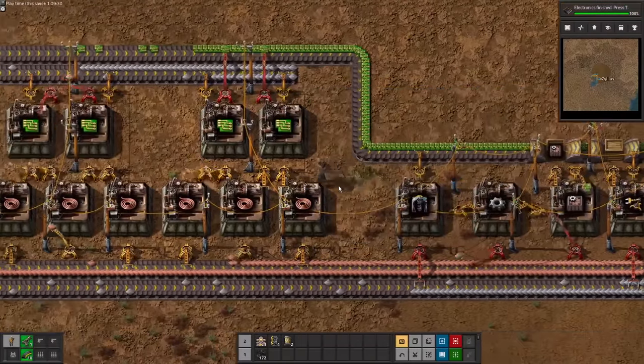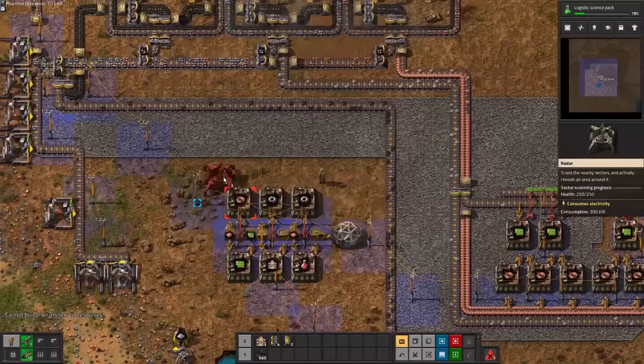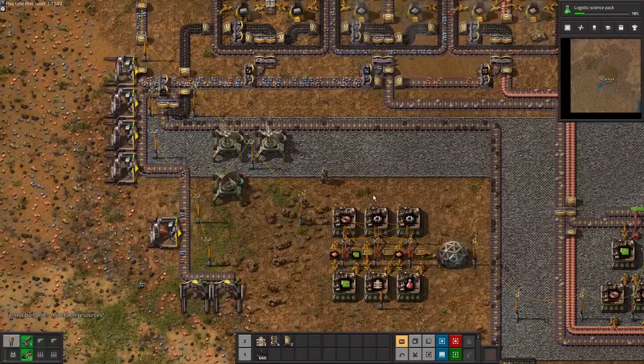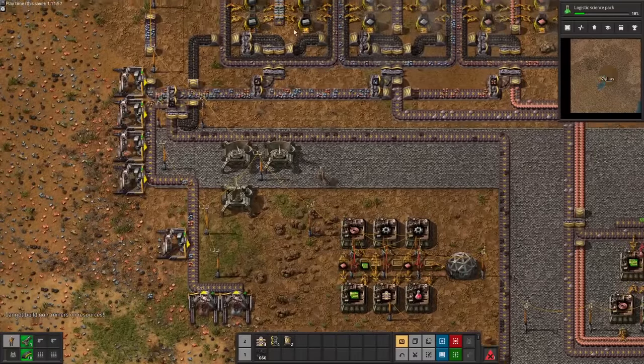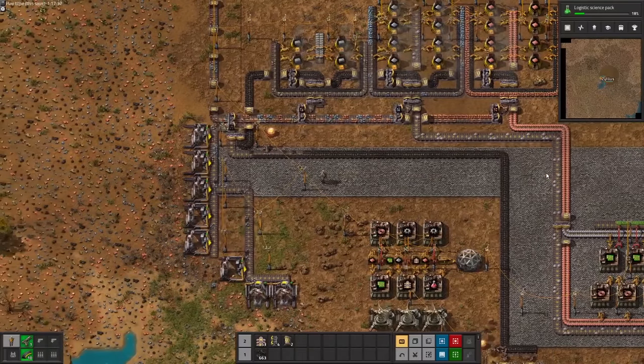Even with this trickle of plates, we're already getting clogged up with coal. Radars have the highest energy consumption of anything in the early game at 300 kilowatts, so I make a few with the sole intention to increase my energy load and thus my coal consumption. It helps, but not by much.